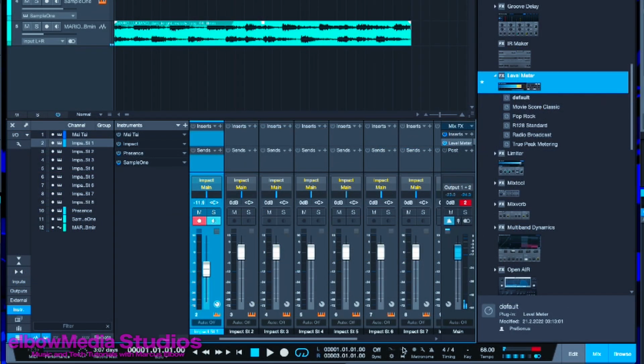Well, before you do that, I want to give myself a little count-in. So what I'm going to do is go right here next to the metronome, right above the metronome, and click on this little button that says pre-count. You can hit Shift C if you want to do the shortcut for that. I also can turn on the metronome if I like. All I have to do is hit C for that. I'll go ahead and click on that. And let's record that real quick.